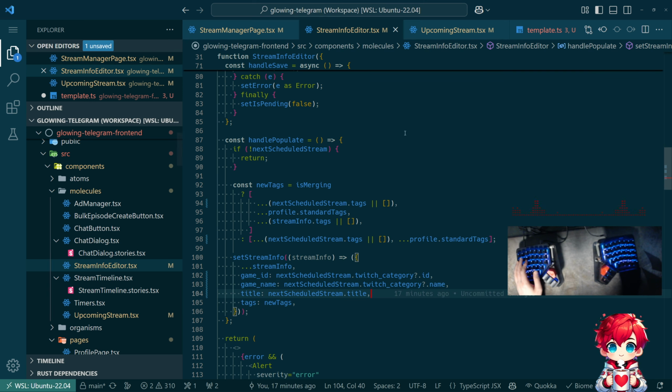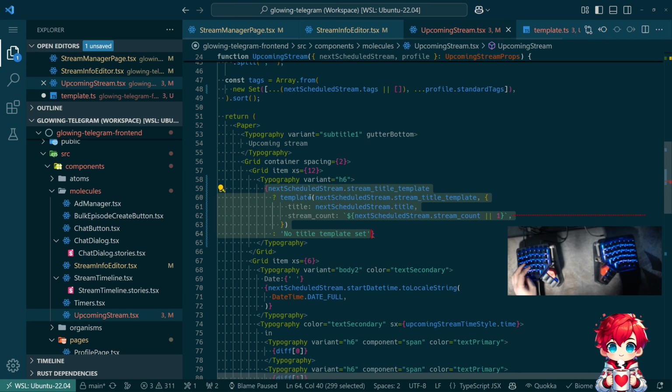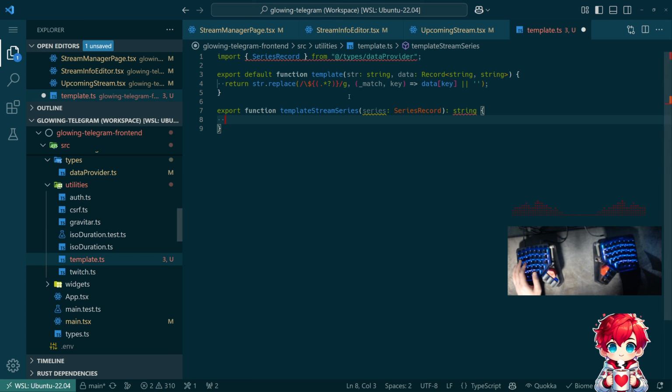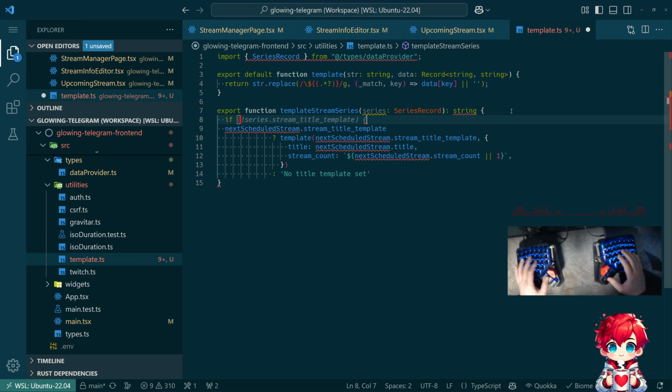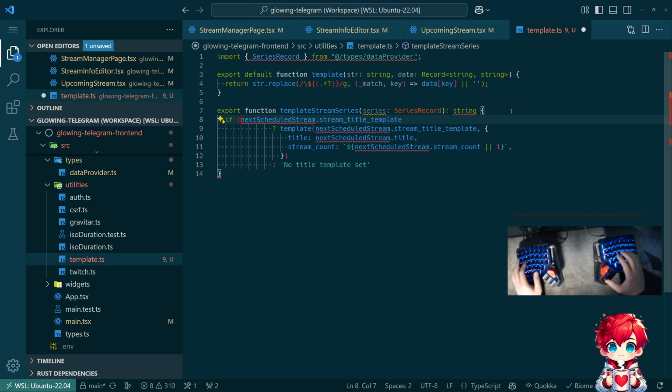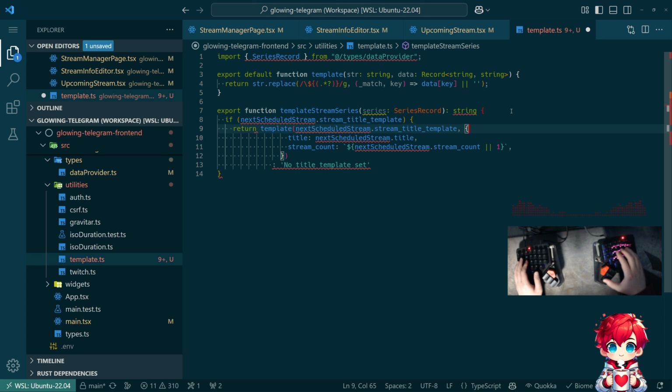All right, so then I go back to here, and then we want this logic, although we'll write it slightly differently. We don't need the ternary operator. So instead we say if we have the template, then some stuff.